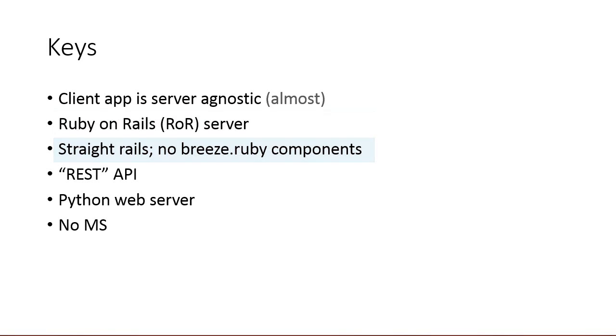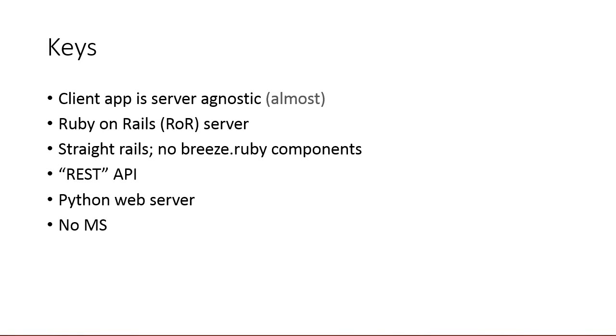And of course, that would mean that the way in which the client talks to the server would have to be using some kind of a REST-like API. It can't be the kind of RPC API that we routinely show when we're showing the Breeze productivity path that you're perhaps used to. One of the interesting artifacts of this particular demonstration is that the data management and API and business logic, all that stuff is written in Rails, and there's a Rails server for that. But the HTML and CSS and JavaScript are actually served from a completely different server.